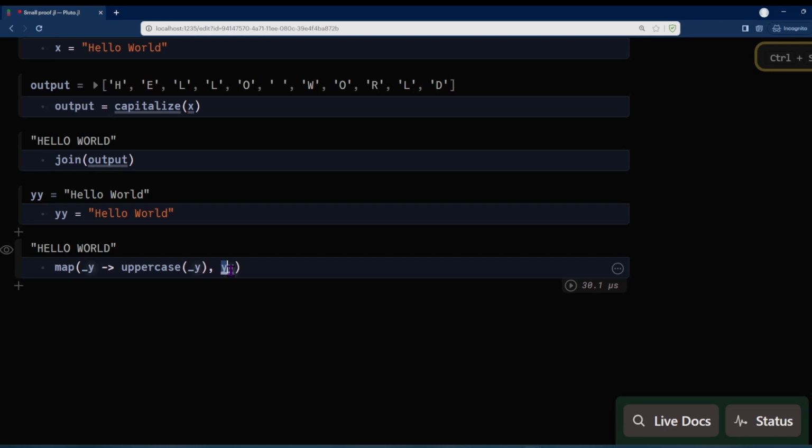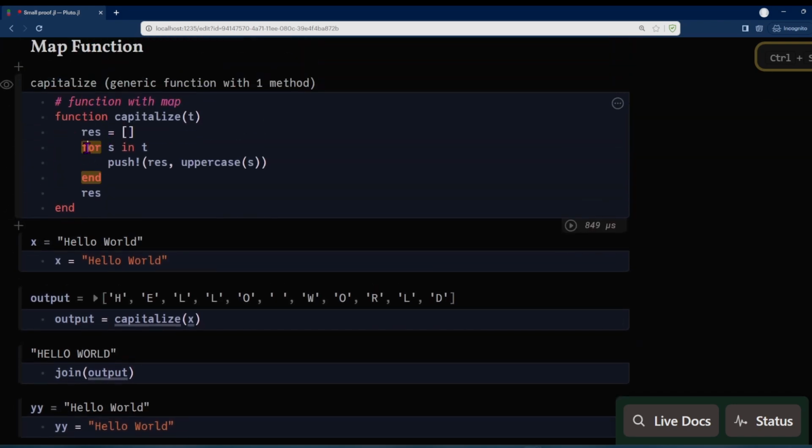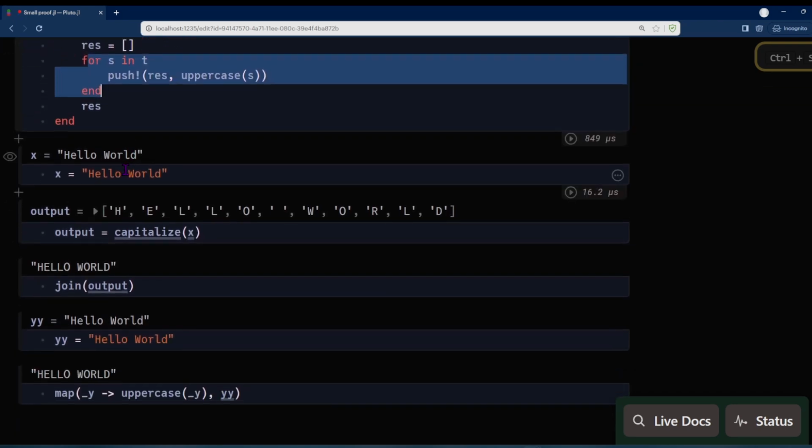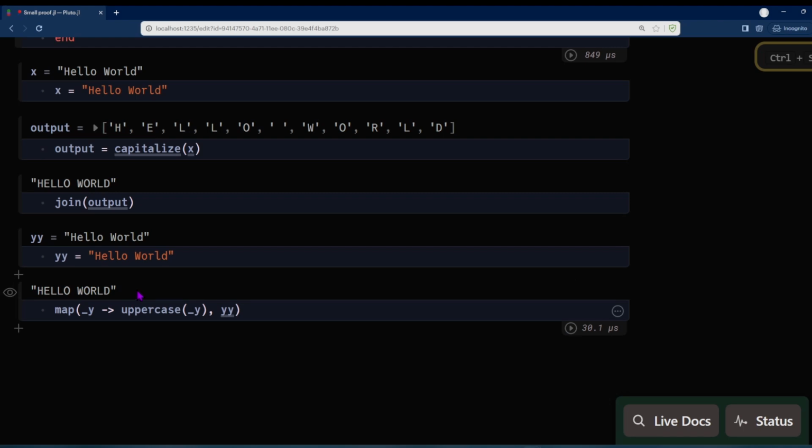What we are doing here is iterating over each element of y. This underscore is used to define a local variable, in case I have used y as a variable in this session. So it will go to each element, iterate over it, and create the uppercase of the string. So we can use this as a map.